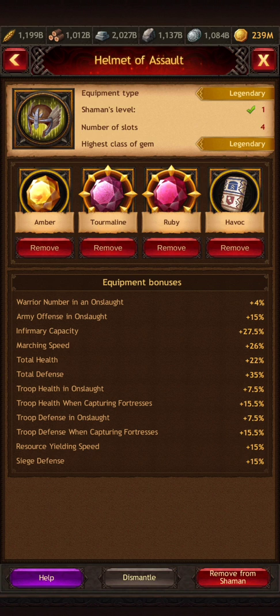And the reason why it's so subjective is because there are no gems or runes that increase the size of the Onslaught or increase army offense in an Onslaught. If there were gems or runes that did that, or if Plarium does develop that, that is what you want to add.